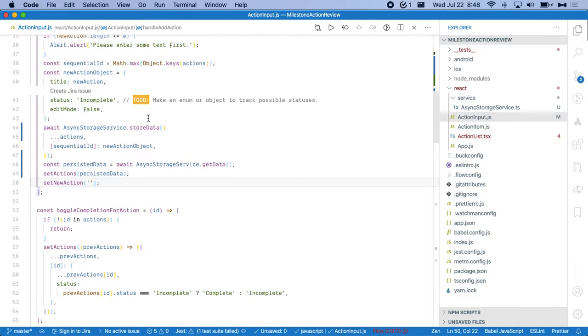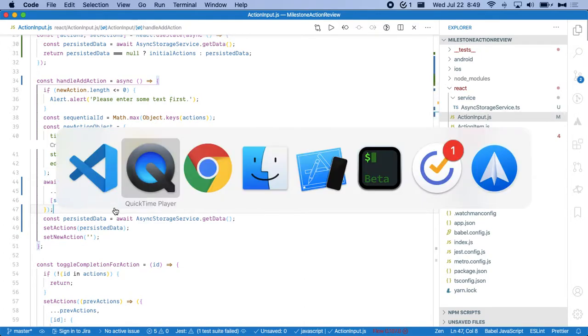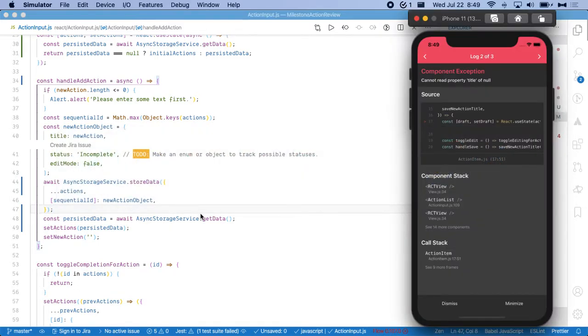But it's like store, get, set. It's probably a better way to do that. Retitle null.